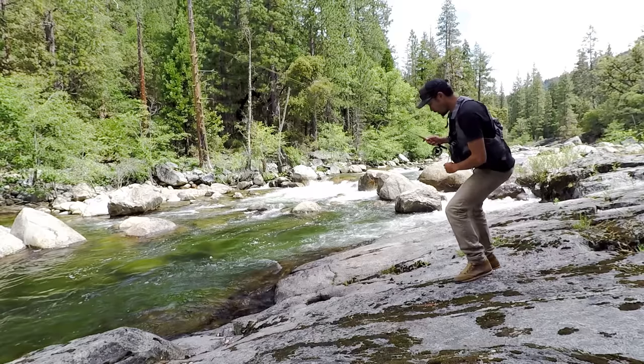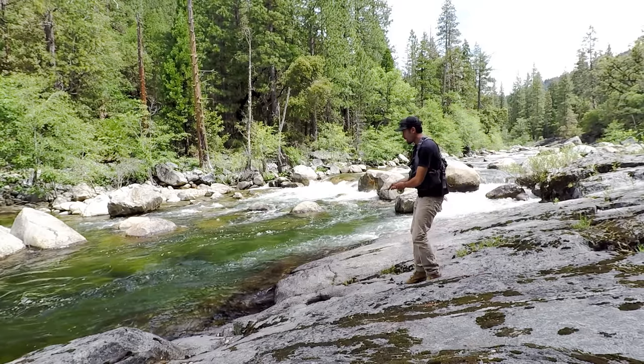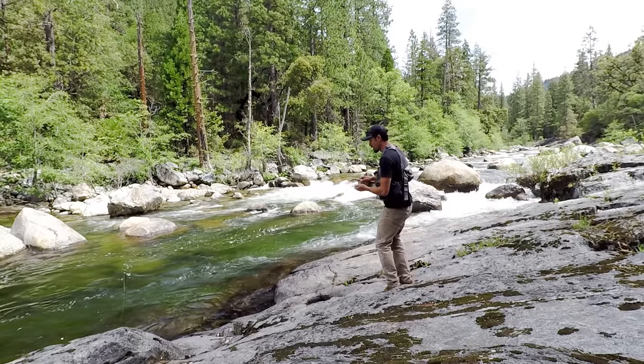Let's do this. One thing that I've done in the past that I think was a mistake, I wasn't weighing my lines heavy enough. So I'm not afraid to put extra split shots on if I need to. It's gonna be fun, baby. Let's catch some fish now.